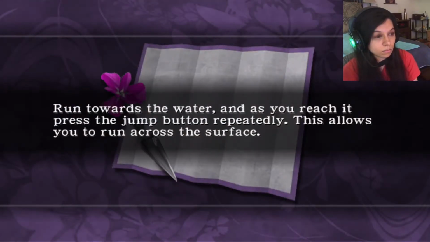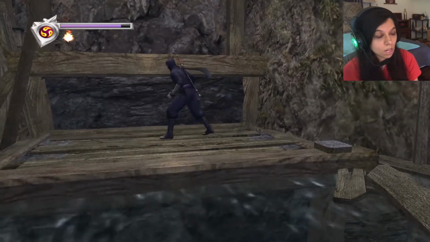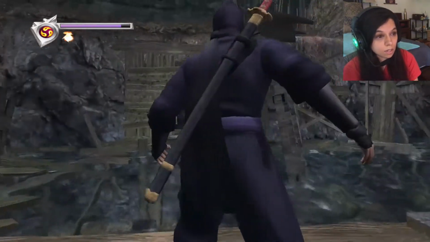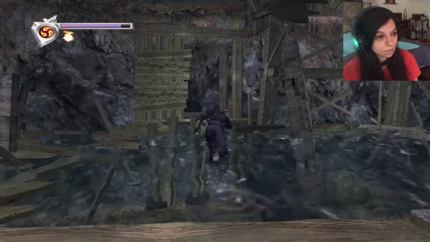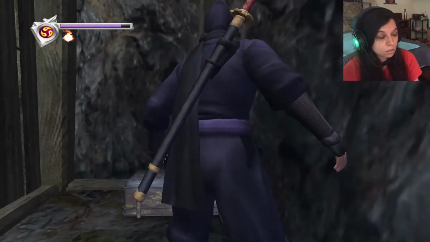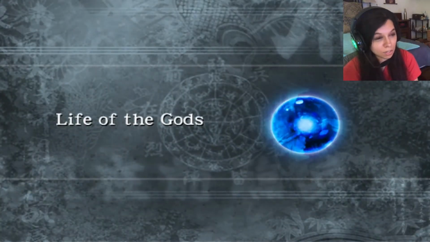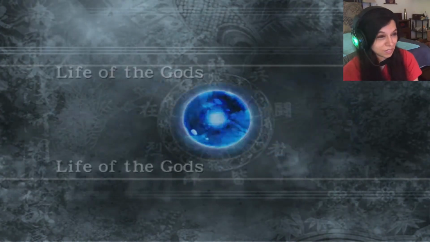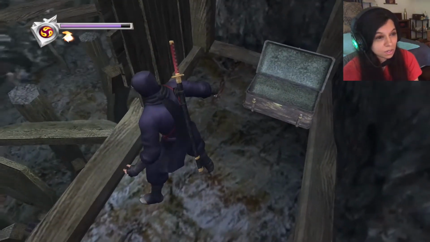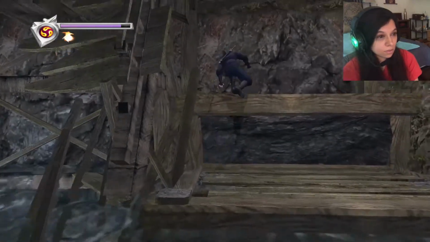Run towards the water, and as you reach it, press the jump button repeatedly. This allows you to run across the surface. I completely forgot I could do that. Alright, let's try it. Nope. Oh, what's here? So running across the water in a straight line was worth it. Alright, cool. Let's keep going.